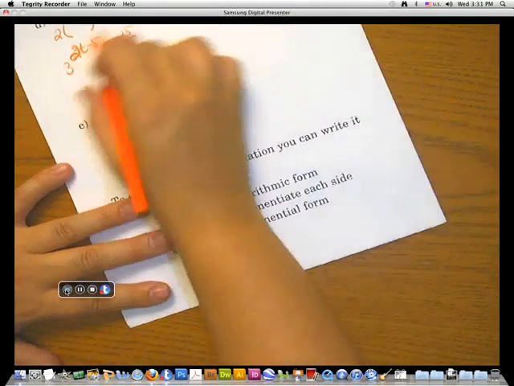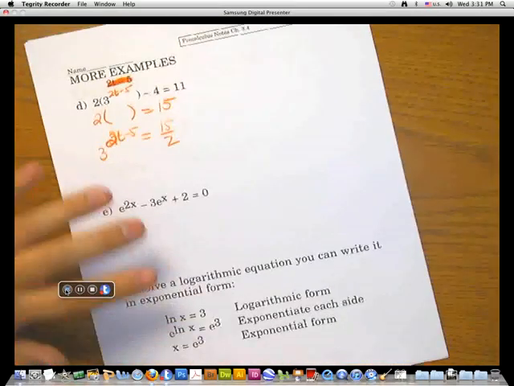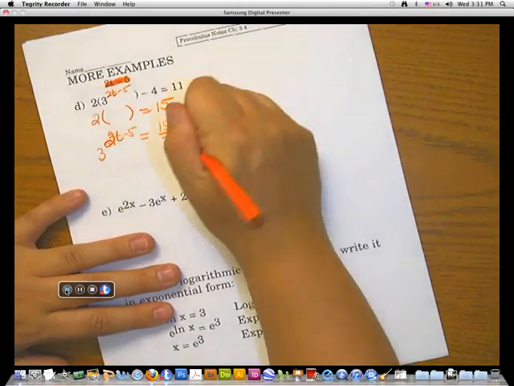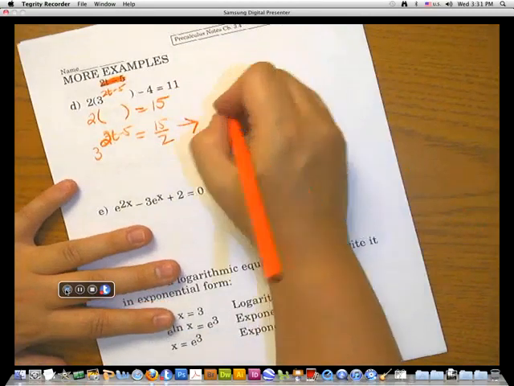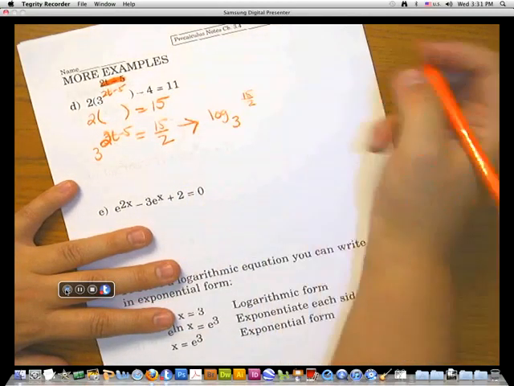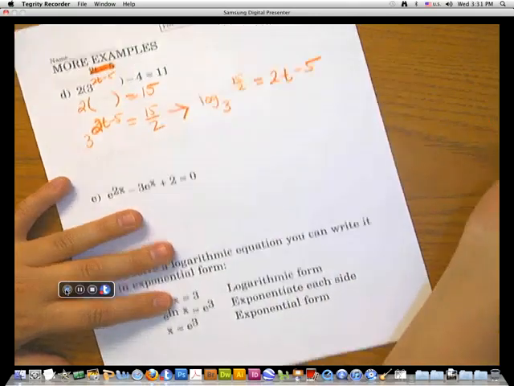All right. It's an exponent. I have to get to my exponent. And the number one thing you're going to find when you're solving is that if you have exponents, you're going to change them to logs. And when we have logs, we're going to change them to exponents. So we're going to change this to log base 3 of 15 halves is 2t minus 5.